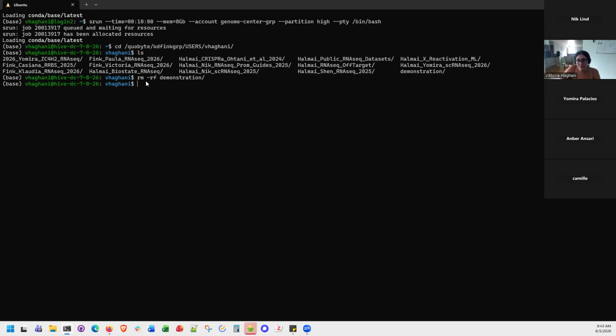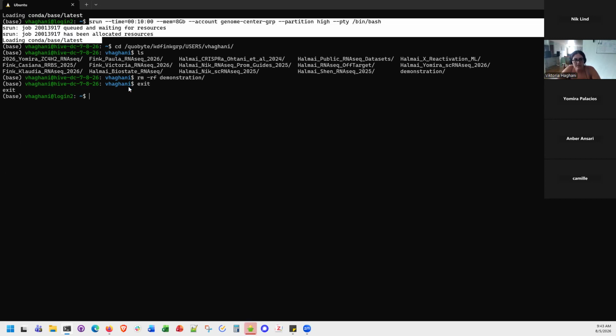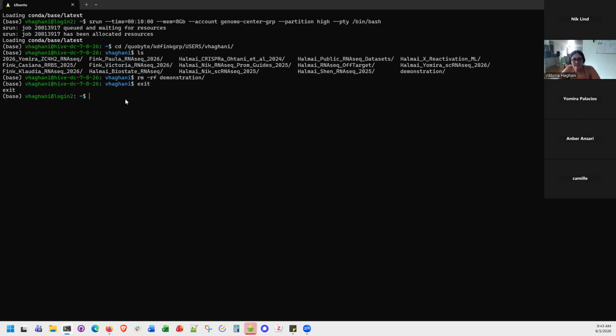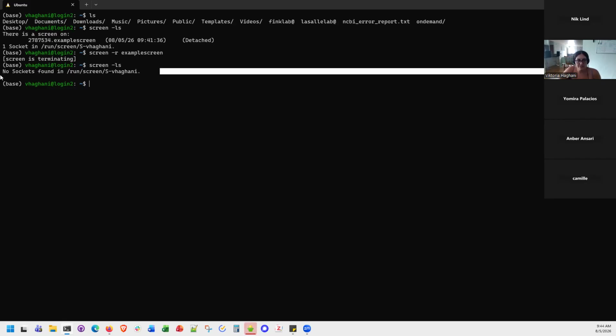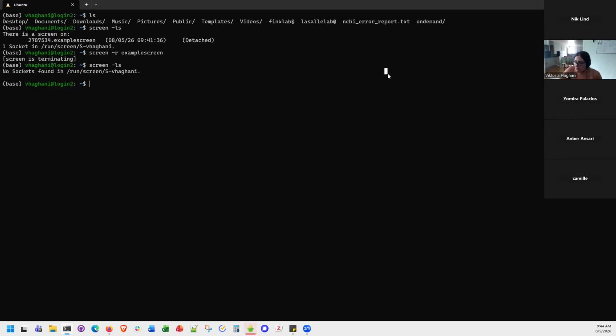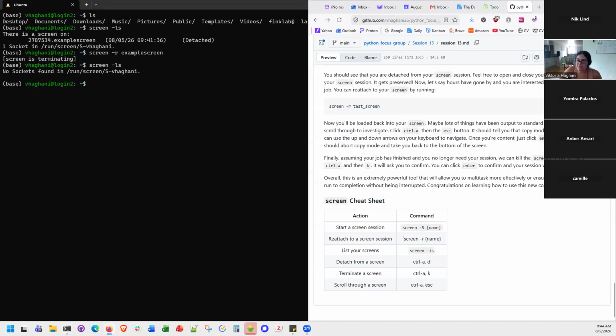So yeah, and then if I want to kill the screen because I don't need it, I'm going to behave and type exit so that I return the resources back. So I've exited, and then I can do Control A and K, and then it'll ask ready to kill this window, and I can just type Y and it will kill the window. So then if I do screen-ls, it says no sockets found. So this is something that's really nice and I think holistically powerful.